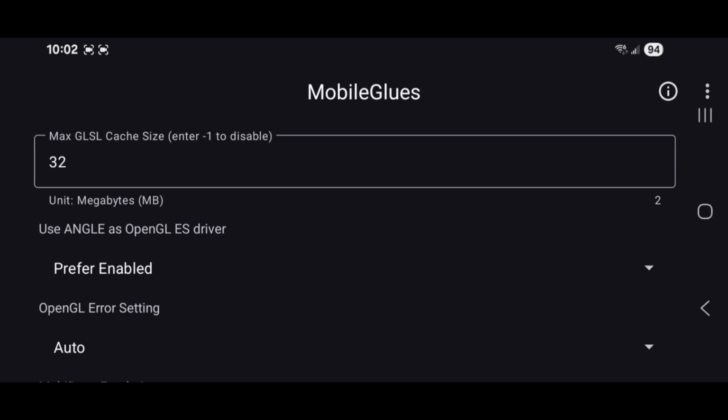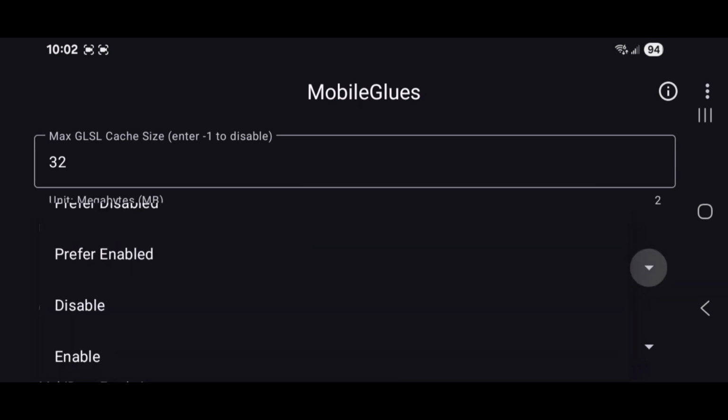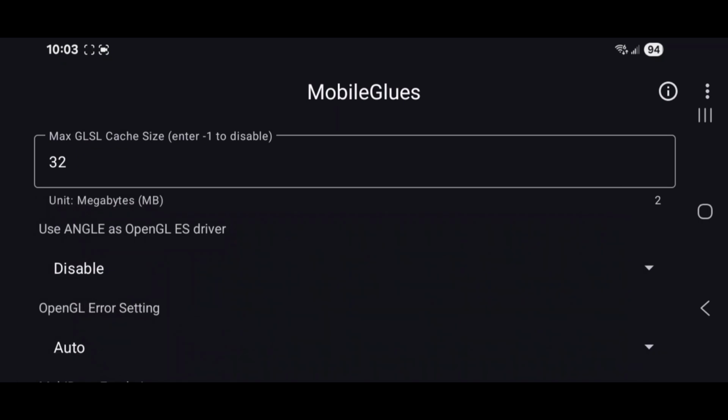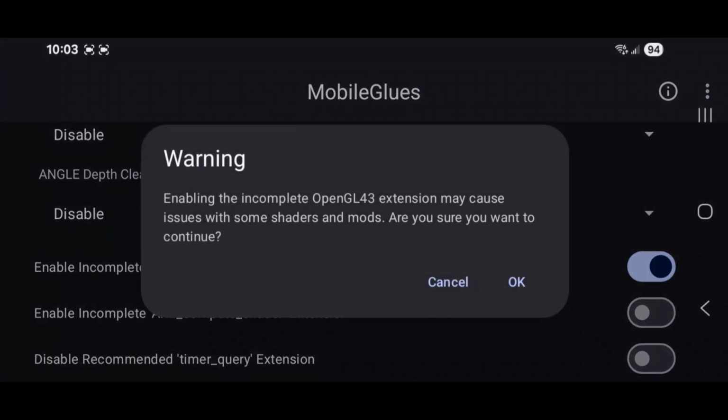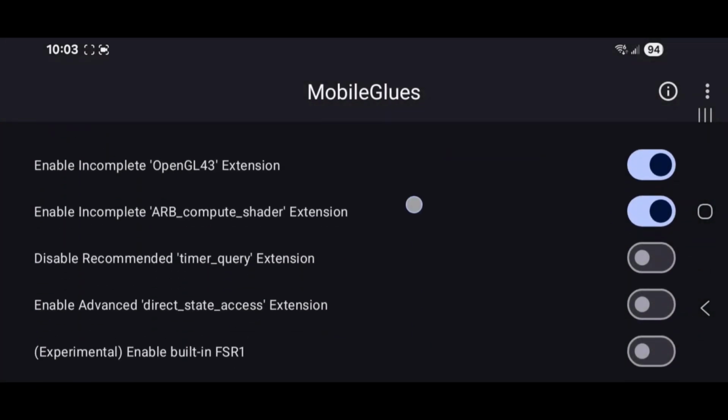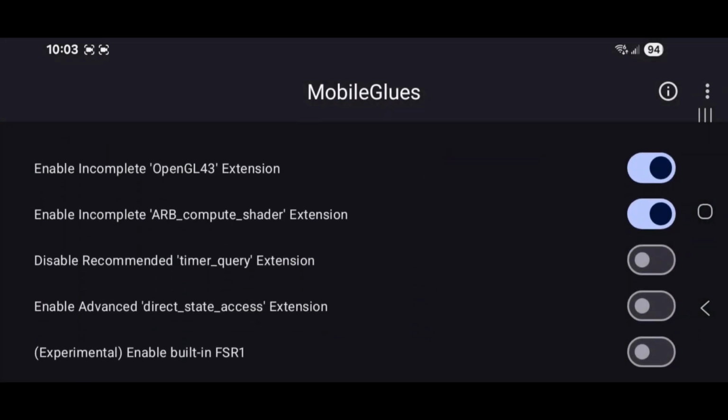If you have a lower end Mali GPU device, this option right here that says prefer angle enabled or disabled, you might want to enable it. If you have an S25 Ultra like I do, or anything that's a Snapdragon 8 Gen series, you might want to disable this. Well, you definitely do, because angle doesn't work well with Snapdragon devices. Now, the next thing you're going to do is scroll all the way down, keep going, and check off these two options right here. The first two options, click OK, and make sure those are checked off. You don't really need to mess around with any other settings in here.